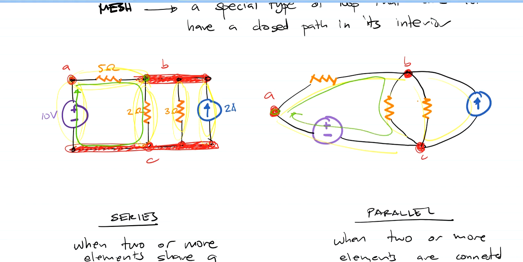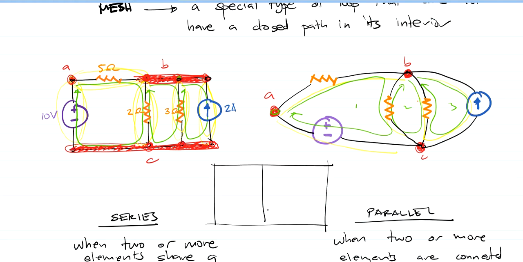Another one, if I start from this point right here, and I trace a closed path, and I go back to where I start. So maybe right here. So that's another loop. Another one is if I start from this point, then I trace a closed path and I go back to this original point, then that's another loop. So we have 1, 2, and 3, but there's still one more.